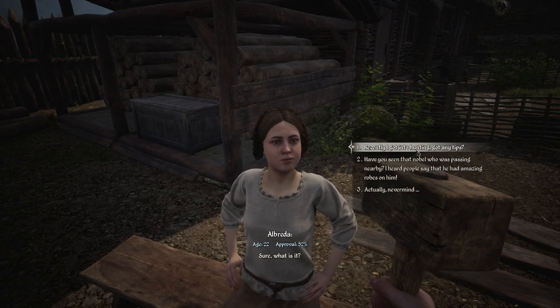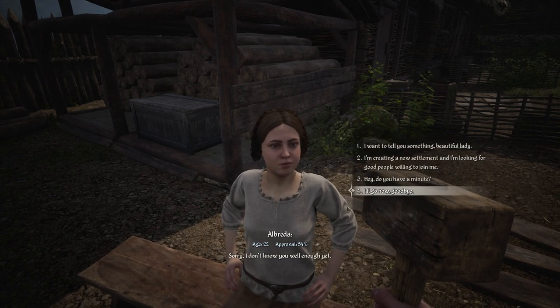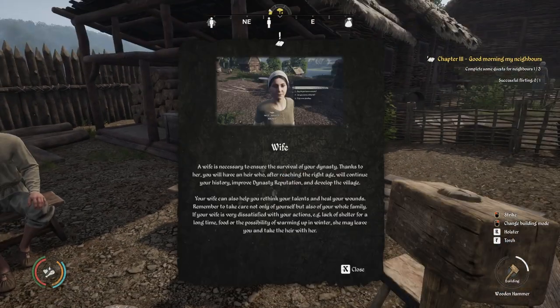Hey, do you have a minute? Any tips? Okay, she likes talking about hunting. Not a lot, but a little bit. And we still can't flirt with her. We gotta get, oh, a wife is necessary to ensure the survival of your dynasty.